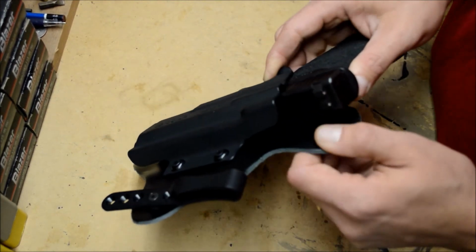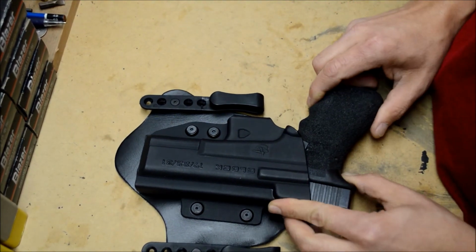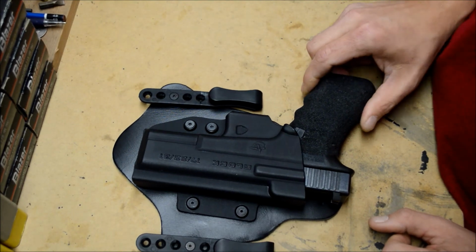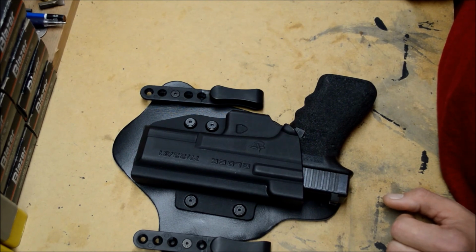This design should have never made it out of their R&D department. This is totally unacceptable on every possible realm of what makes a good holster. It's just a piece of junk.